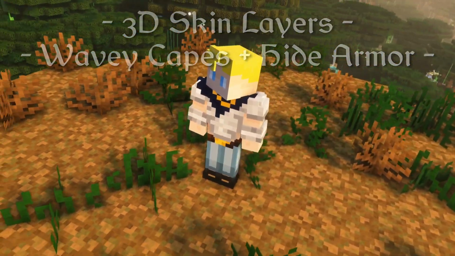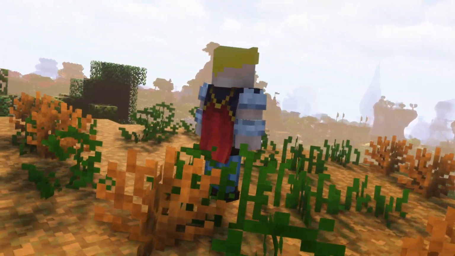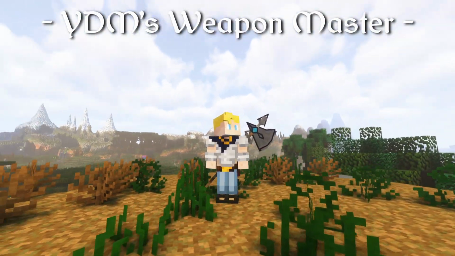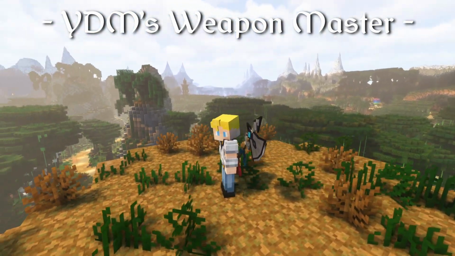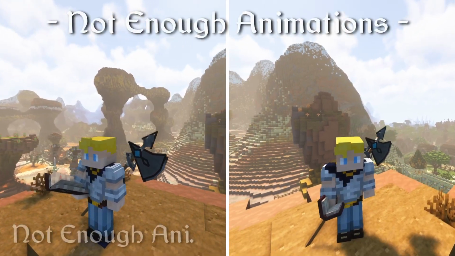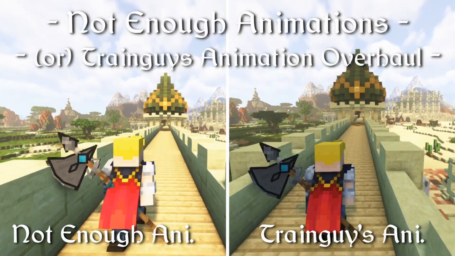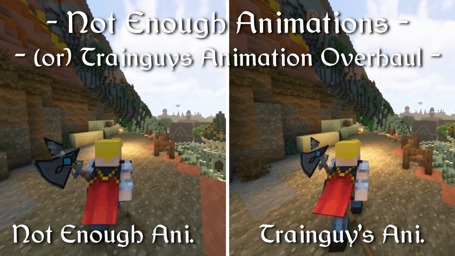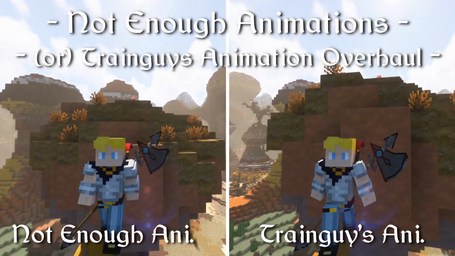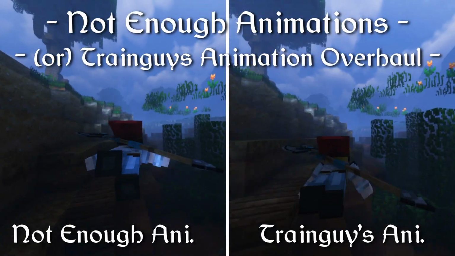It also goes without saying that it wouldn't be a truly immersive experience without adding YDM's Weapon Master to sheath your weapons when you're not using them. Then we're adding Not Enough Animations or Train Guys Animation Overhaul for improved and increased third-person animations. But do note that Train Guys is not compatible with 3D skins and Not Enough Animations.